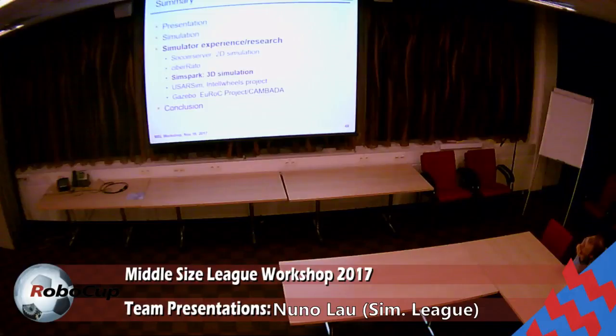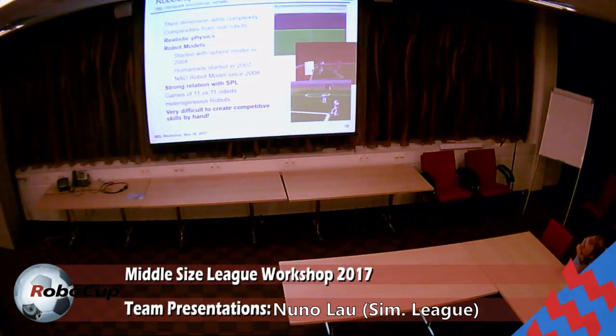If we go now to SimSpark and to 3D simulation, first, why did the Simulation League consider a 3D simulator? As you can see, the 2D simulator is quite good to work on multi-agent systems, but it's not so good for robotics, I would say, because the level of a dash or a turn is very different, and the things that you can do with a kick effector are very different from what you can do with a real robot.